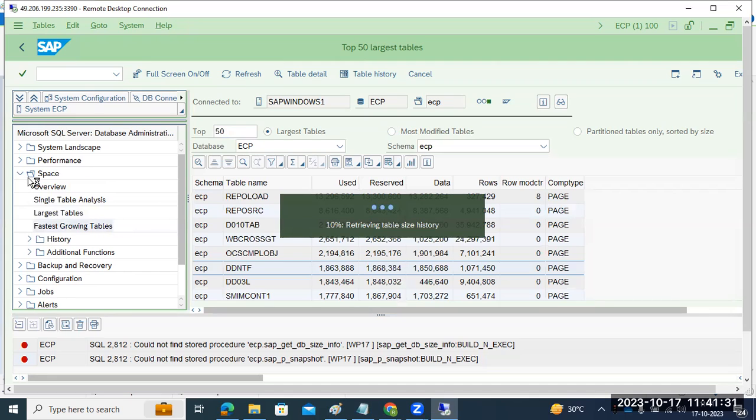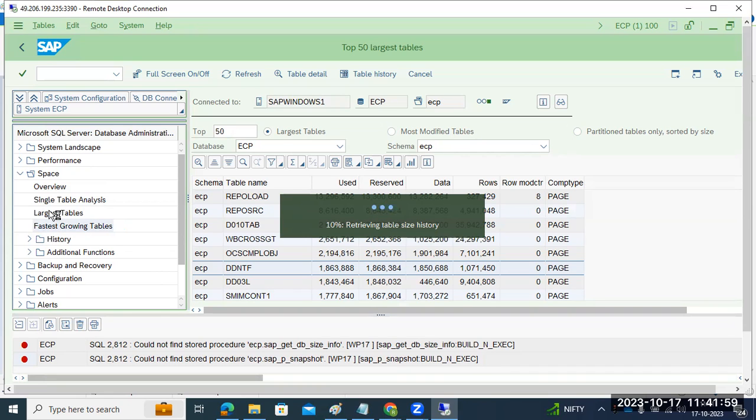All those things will be covered at the database level, but we are discussing the transaction codes at the SAP level. But here also we can monitor the DB related things, database related space. Database means it will store the data, but only if space is there. If there is no space, how will it store the data, right? If space is there in the bucket, it will store the water. But if there is no space, how will that water be stored?